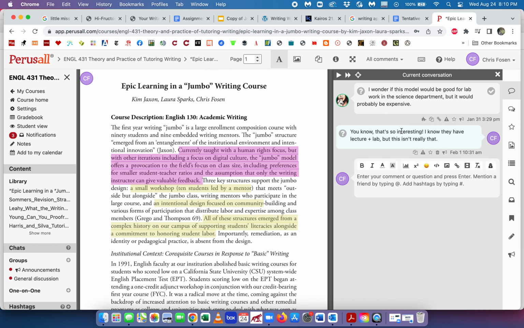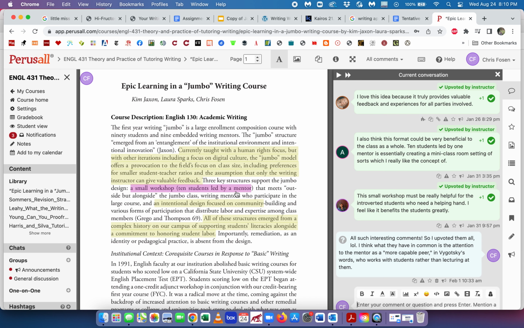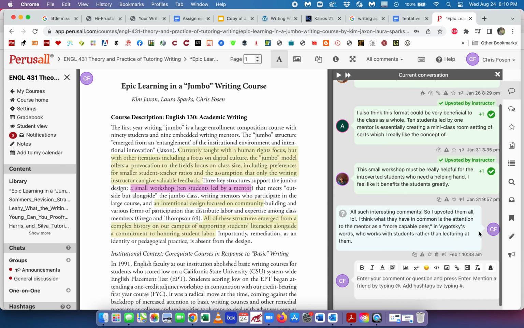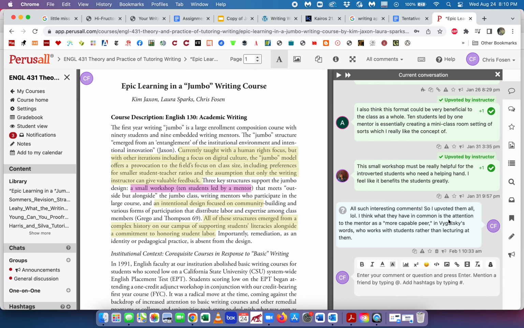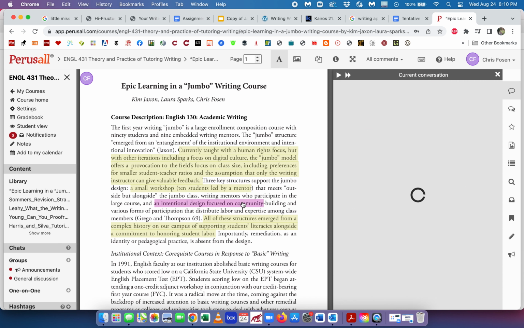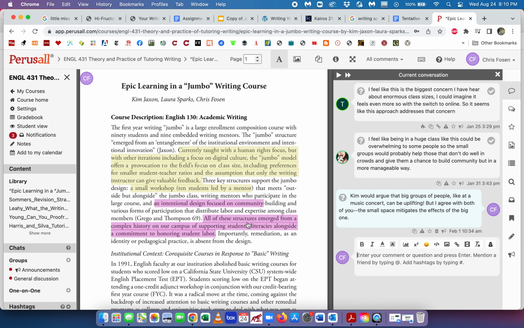And in this current conversation, you see very quickly the PDF becomes smaller, and you see that all of the conversation happening outside of the text shows me how you're understanding what you read. CF is me, of course. I'm responding as people ask me questions and trying to upvote the things that I like that helped me in some way. You can do the same, of course, but that's pretty much how it goes when it works well.